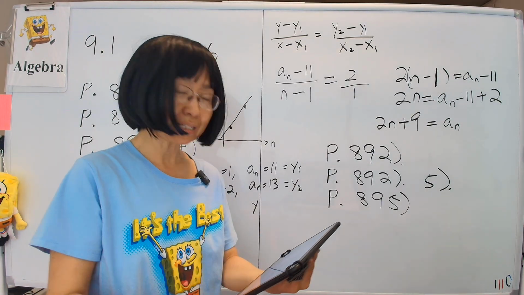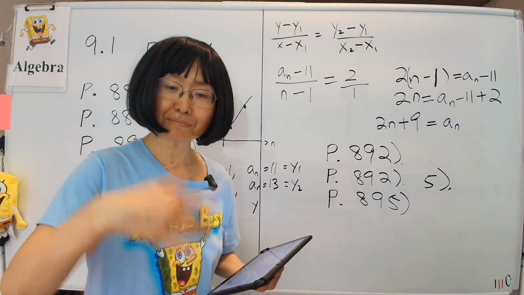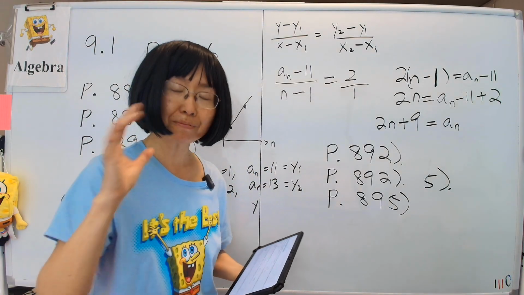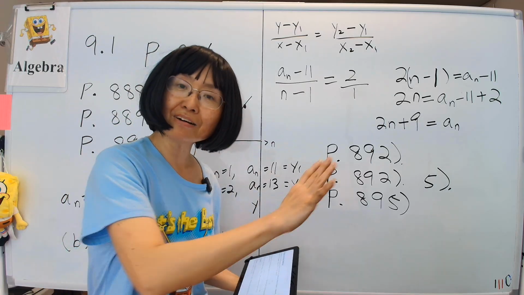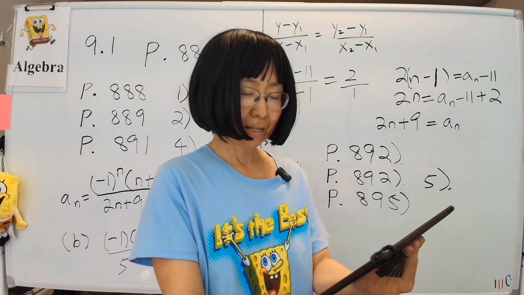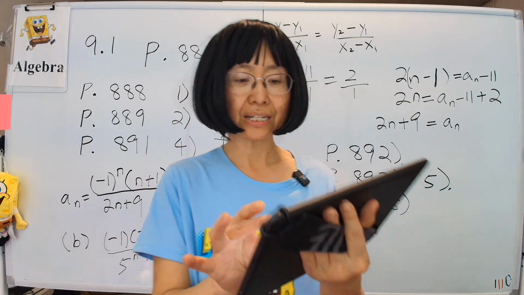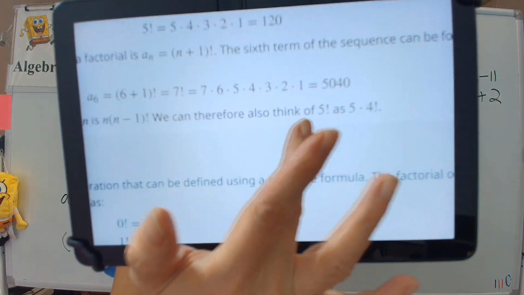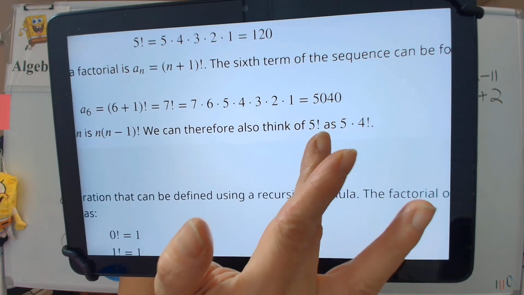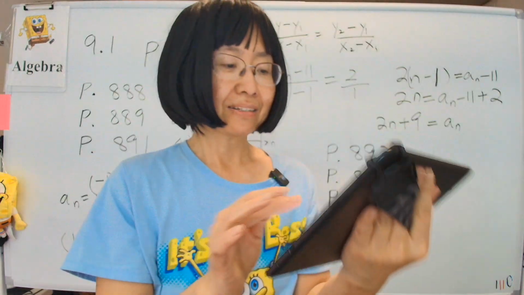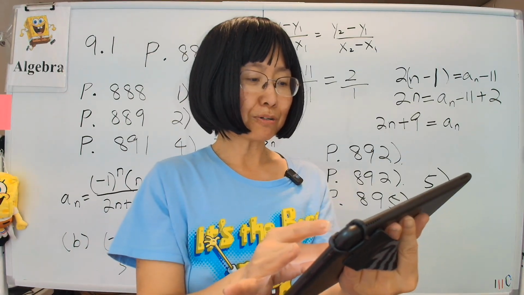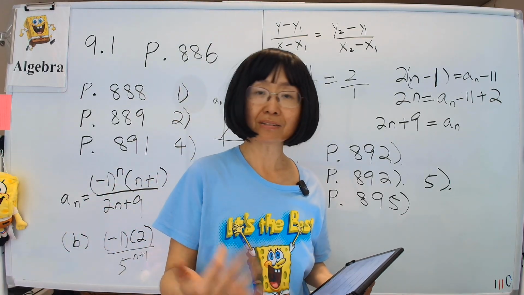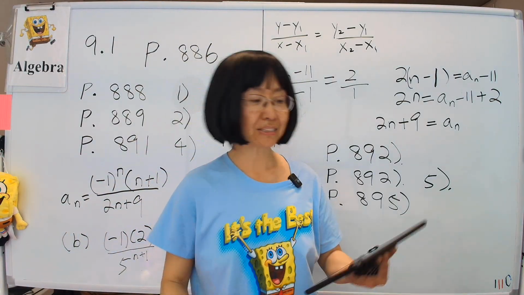Generally speaking, the factorial is a bunch of numbers that you multiply one at a time, not missing any, going all the way from itself down to 1. Because of this definition, we can think of 5 factorial as the same as 5 times 4 factorial. It makes sense if you think about it. And then there are a couple more points. What's 1 factorial? It's just 1.